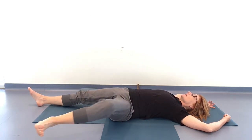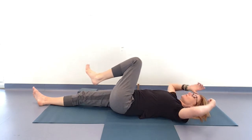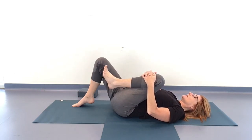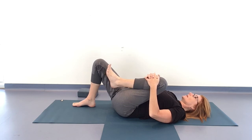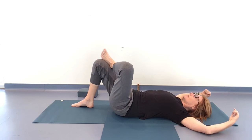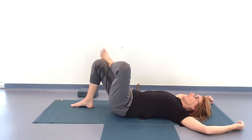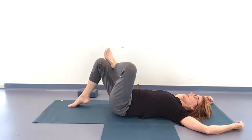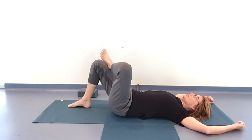And then next time that knee draws up, we're going to give it a hug. If that right leg is extended, we'll bend the knee, take the foot to the floor again. And then we'll cross the left ankle over the top of that right thigh. And we're here in a figure 4, extending the right heel away from you to ease that left hip. Great place to be. Right here, focusing in on what your body's telling you.